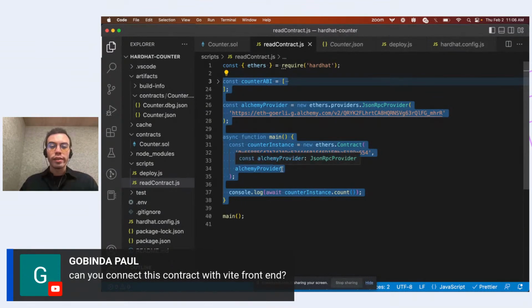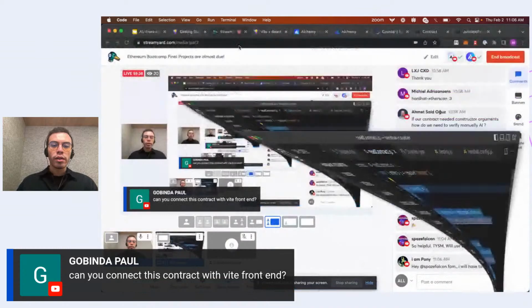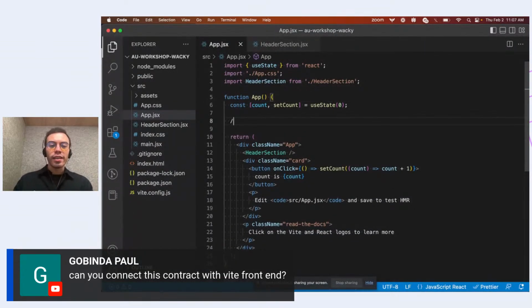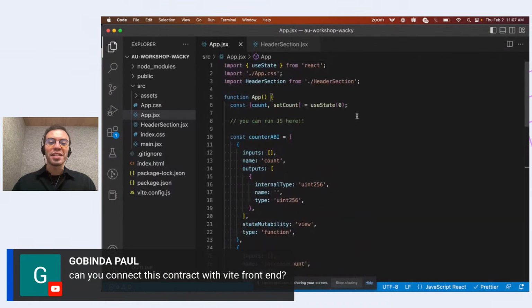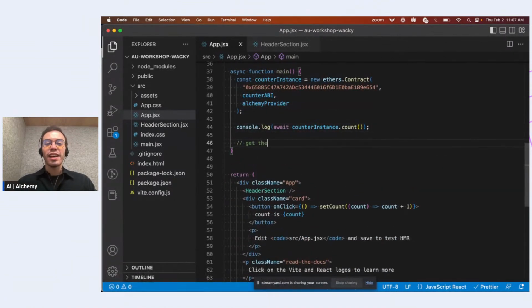What you'll want to do is literally copy paste this, go back to your front end. The cool thing about React is you can run JS here. So you can actually just copy paste it in here, right? Get the counter value from the blockchain.